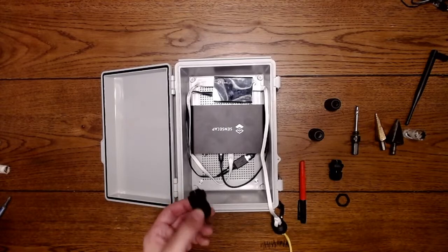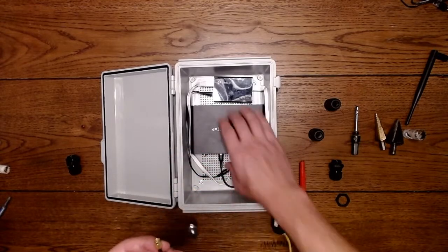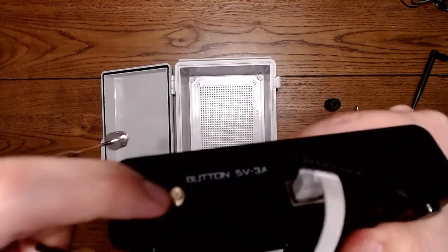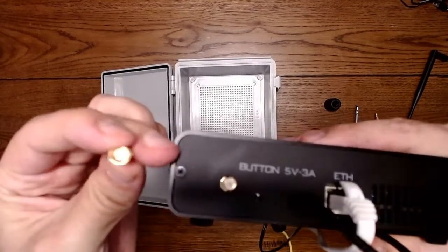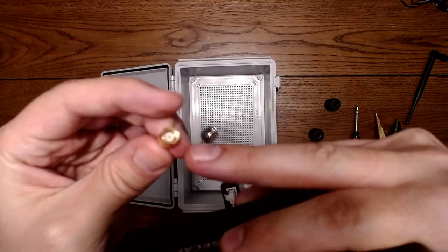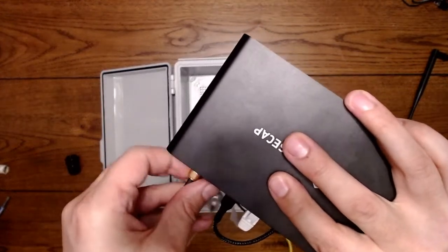So now I need an adapter of some sort to get the antenna signal into the device. So this is RP SMA male, because it has, I don't know if you can see, a little tit that comes out, a little nipple in the middle. And then this side has RP SMA female, because it has an indent where the male nipple will go into the female port. So this threads into here, and this will be in the box.